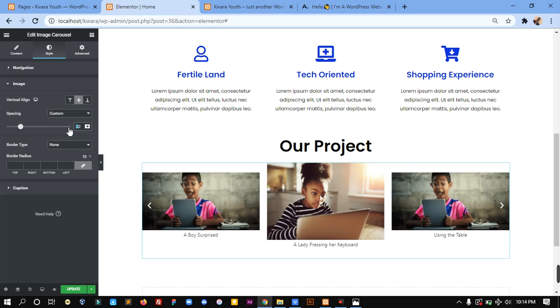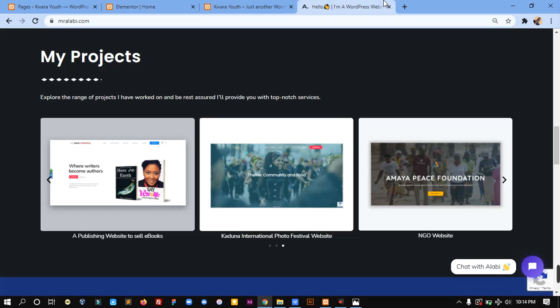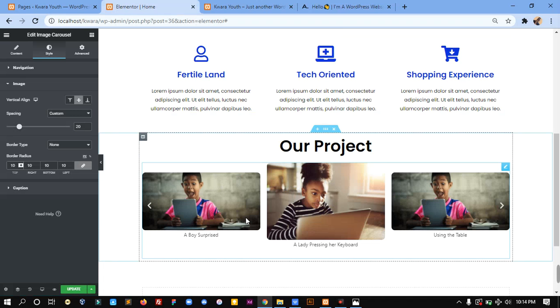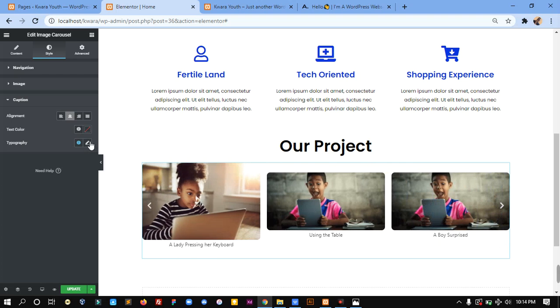I'll just advise you, you can use 20, I guess. Use 20. Then border radius, it's set to 90. If you use 90, that's too much, you can just use 9 or 10. As you can see, we are getting our borders just like this one. It's as easy as that, just for you to be familiar that this is how this thing is done, and you really enjoy doing it.